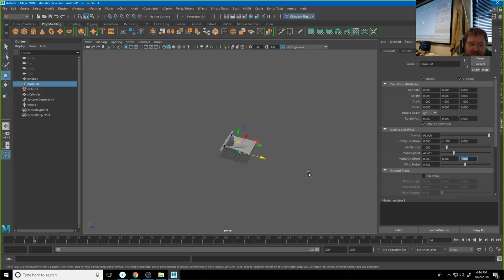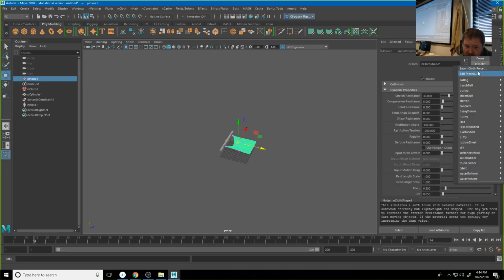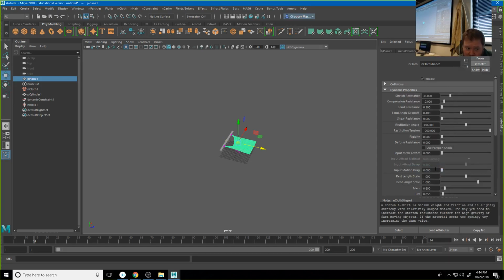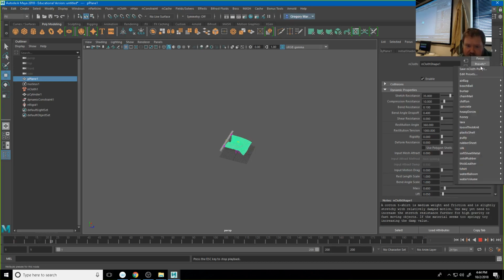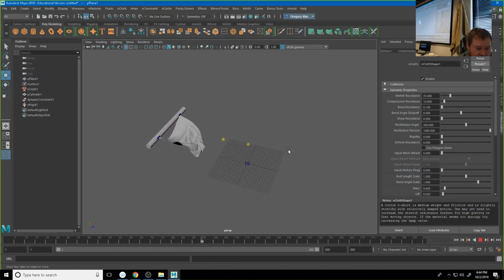Now again, all of this is still going to be based off of what type of material this is, right? If I want to change this to chiffon or t-shirt, I'm going to get a little bit of a different, wait, did I change that? T-shirt, replace. Right. So the T-shirt's going to have a little bit more ripple to it, right?